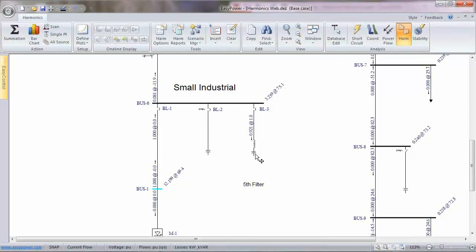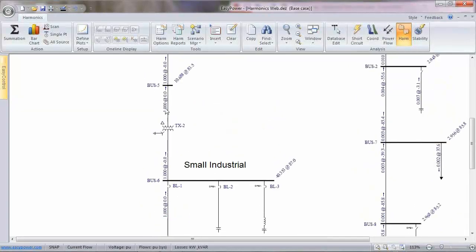Now, we have a 5th harmonic filter on. Very interesting. I'm injecting 1 per unit current. 92.1% of it is being dumped into the filter, and 8.1% is still going out to the utility at the 5th harmonic. Okay, what if I were to open this? All of my 5th harmonic current from this single point would go out to the utility through the transformer.